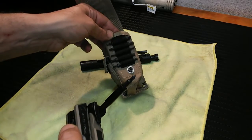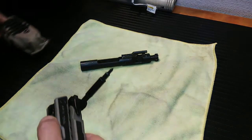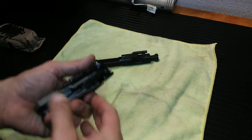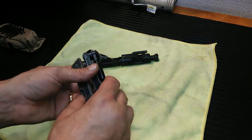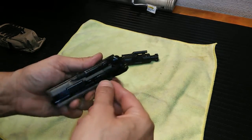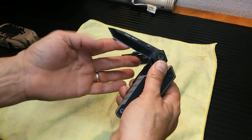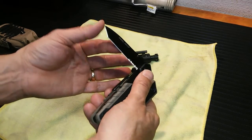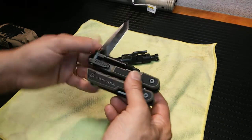And here's the case. It comes with 5 other bits. Most common bits in there. We'll do more on the case in a second. I showed you the pick. Pick is great for getting under the extractor. It's also good for something else I'll show you in a minute. And you have your serrated, kind of Tanto shaped knife. The knife is very sharp. I'm not sure of the steel on it. I don't see it in the instructions.